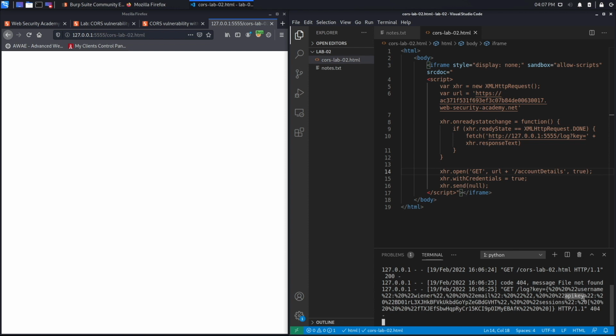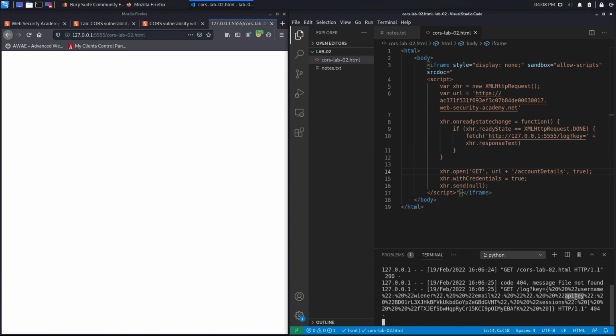And that's how you would show a proof of concept when it comes to a real application. So you would request an administrator account, and then you would play both the role of the victim administrator user and the role of the malicious users. So the user that creates the script and sends it to the administrator user. And then from there on, you explain to the client that when the administrator user clicked on the link, the API key of the administrator user was logged on your malicious web server.